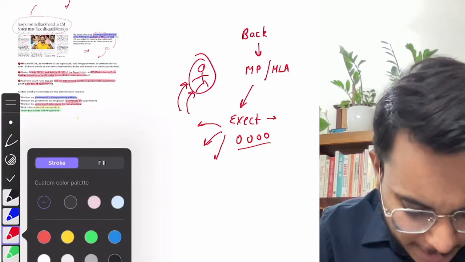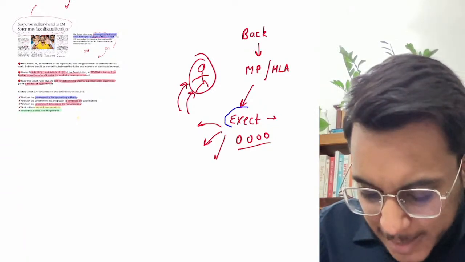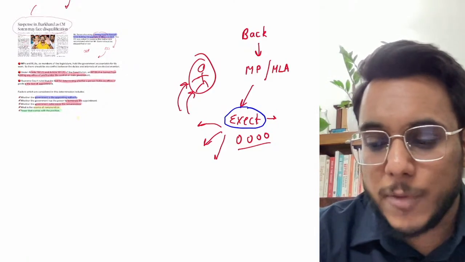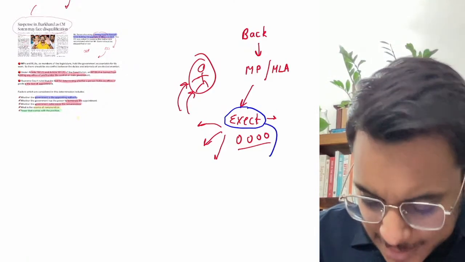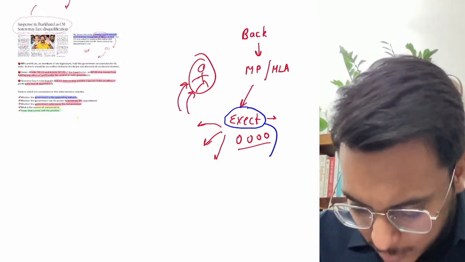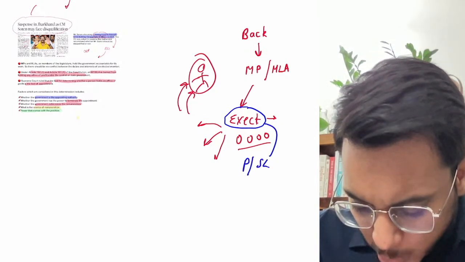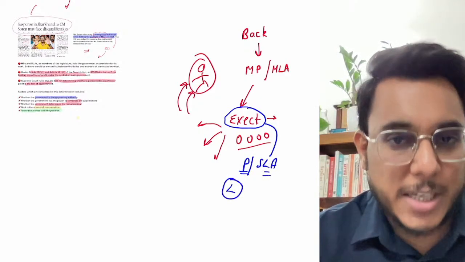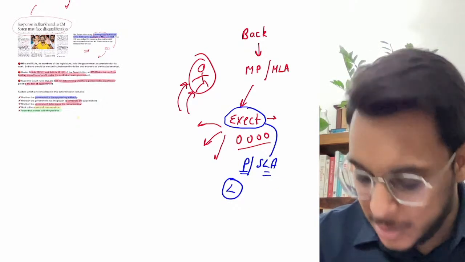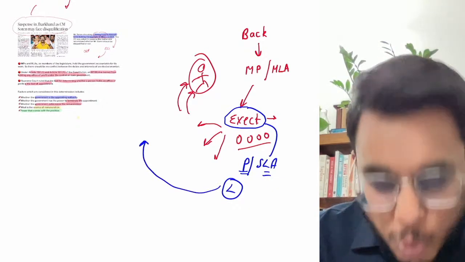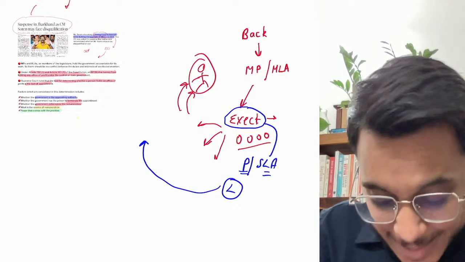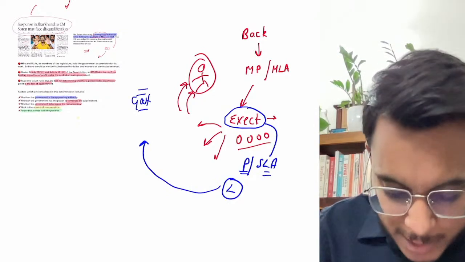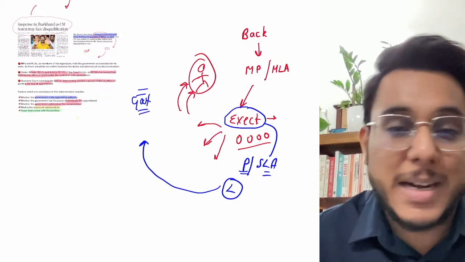Then, guys, the second role that comes here is that sometimes the MPs and MLAs might not be made a minister. They might not be part of the executive, but are simply in Parliament or in the state legislative assembly. They are simply part of the legislature. In this capacity, it is the duty of the MPs and MLAs to hold the government accountable for all their actions. Whatever the government is doing, they need to hold the government accountable.